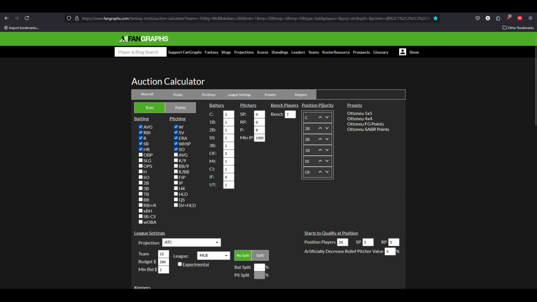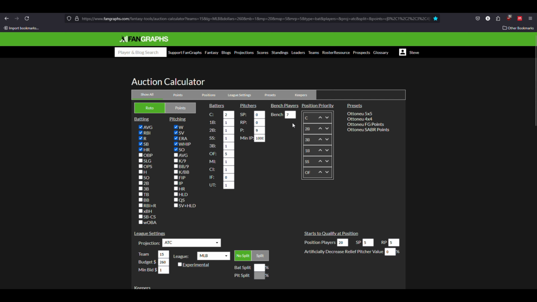I'll now go over a few additional settings that may be helpful to be aware of and tweak for your own league and use case. We can see over here on the top right, there's a position priority ranking. And what this does is for players with multi-positional eligibility, you rank which position you want to use for their positional adjustment. So especially in the 2-catcher league, catchers have the largest positional adjustment.